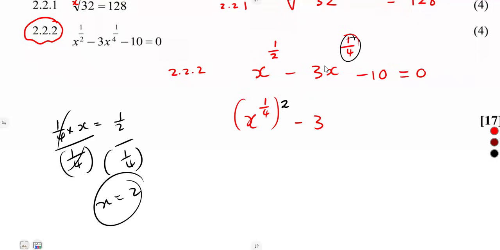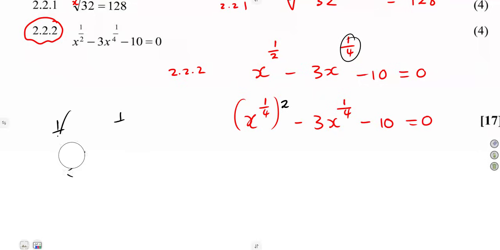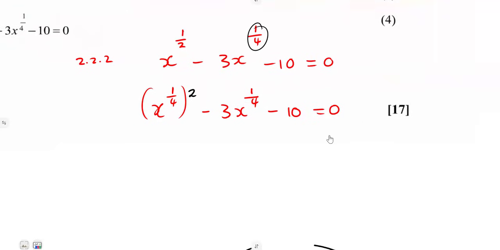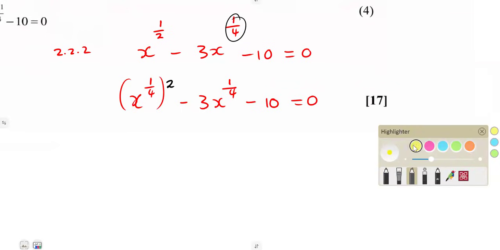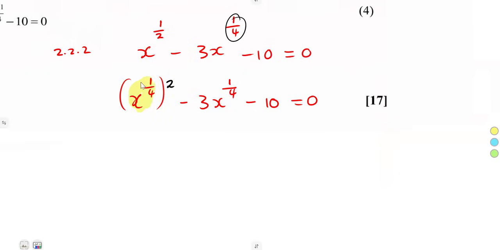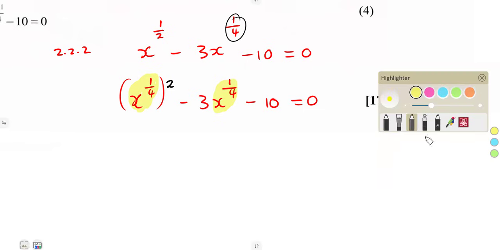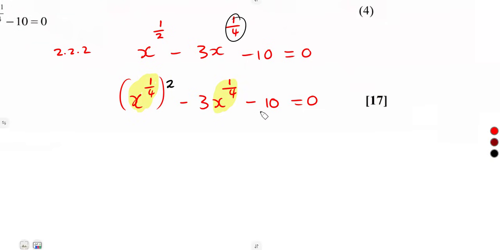Minus 3, this one remains as it is. Remember, we have to rewrite this one in terms of x to the exponent of 1 over 4. So it must remain as it is. And by doing this, that's where you can use the substitution of the k method, using that in place of x to the exponent of 1 over 4, which is the one that we have as a common part here. So we can let it be represented by k, or you can just solve as it is.